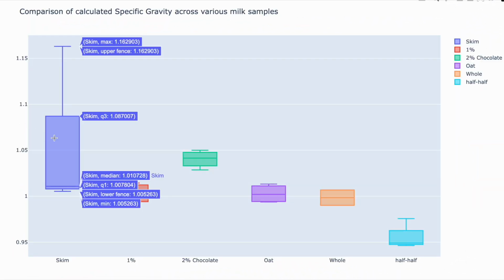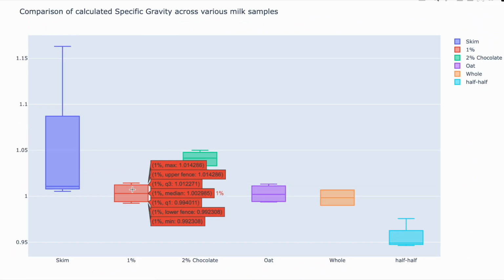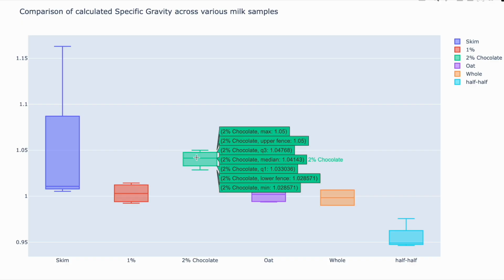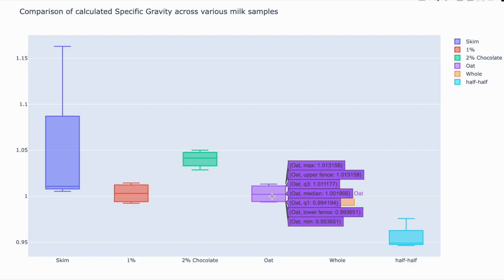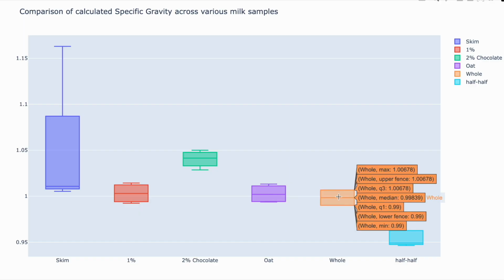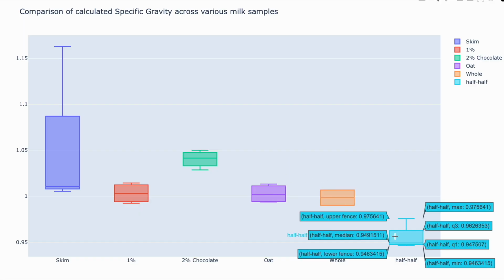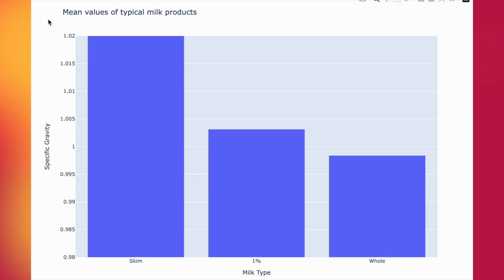Here are our initial results, where we conducted the experiment for each milk type 4 times at varying volumes. It's hard to make out the difference in relationships, so let's focus on the mean or average values of the 3 normal milk samples. Here we see that directionally our hypothesis is looking good and that skim or fat-free milk has a higher specific gravity than whole milk. But how good are our results? Do they actually match the published literature?